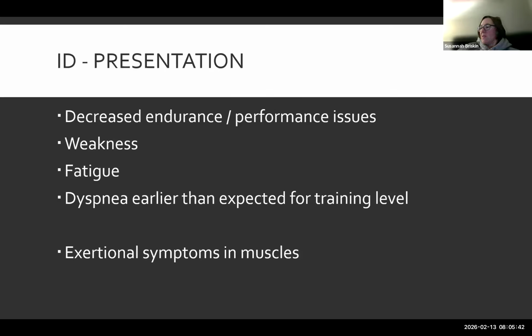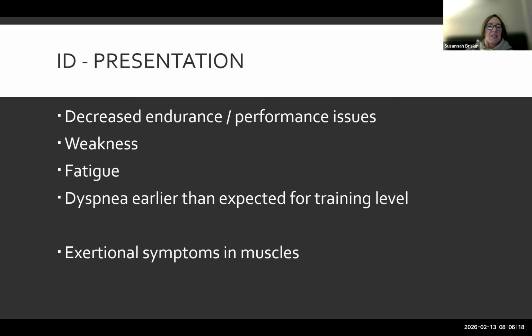So we'll see people come in and they'll just complain, especially you'll get this in the training room a lot, I think, where people just feel like they're not performing as well as usual. They're tired, their times are off, and it's almost always those heavy running sports. So you're going to get this with your cross country track kids. You're going to get this with your soccer players, sometimes your football players, but really your cross country track and soccer, especially the females. So you always want to put this in the top of your list when you're thinking about people having performance endurance issues.